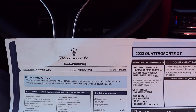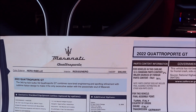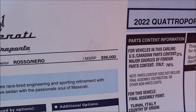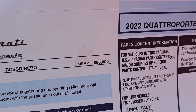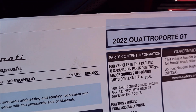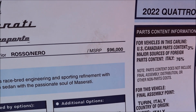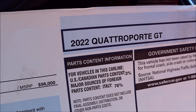To address the elephant in the room: why is this such a big deal? This is the first time ever you've been able to get a Quattroporte at a starting price of $96,000 with no options — that's insane. We're used to the Quattroporte being $104,000, $110,000, $115,000, all the way up to $145,000 with no options. Getting one now at $96,000 is incredible — and that's because it's the Quattroporte GT for 2022, first time ever.